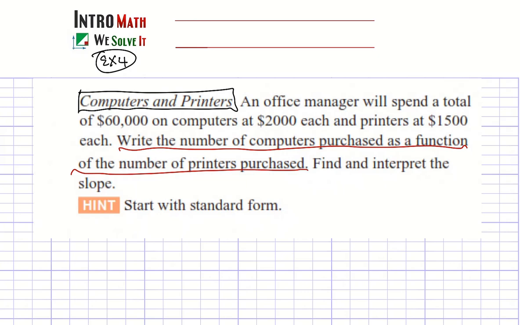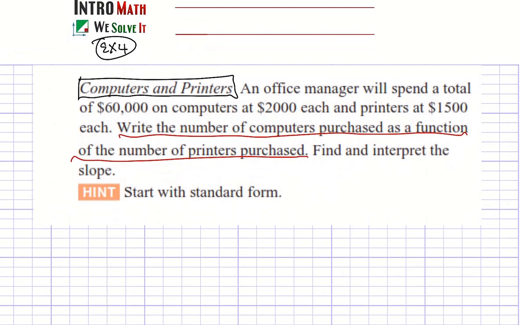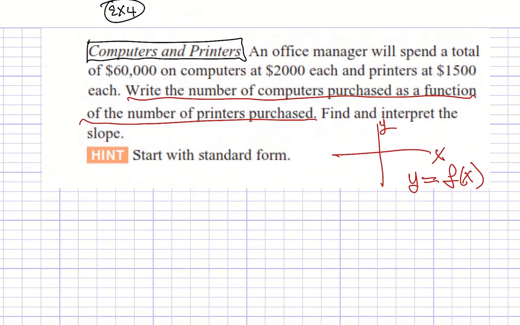Okay, notice that we've been saying this. Notice that in the Cartesian coordinate system, this is x and this is y, and they say y is a function of x. That's how it is written. Y is written as a function of x. This is f is a function of x. You see what it says there, right?